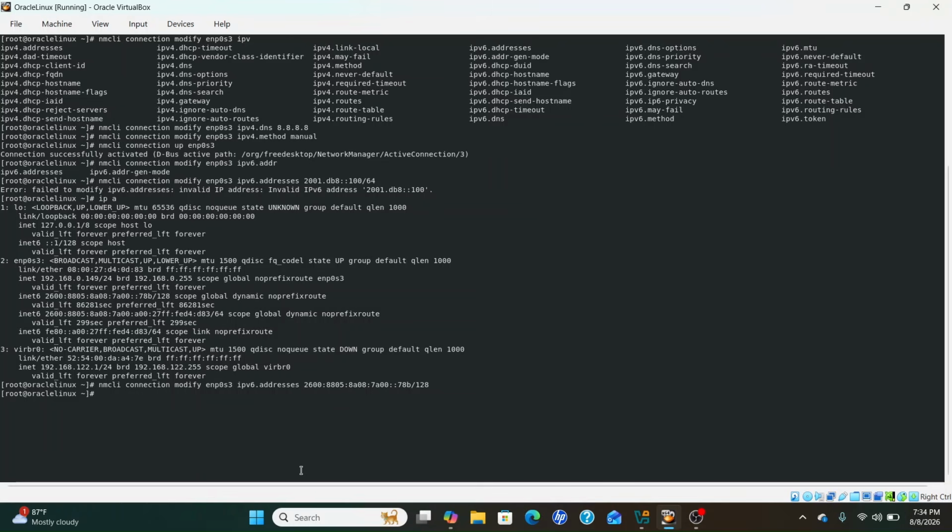If I have to set the gateway, then I can simply use nmcli connection modify ipv6.gateway.